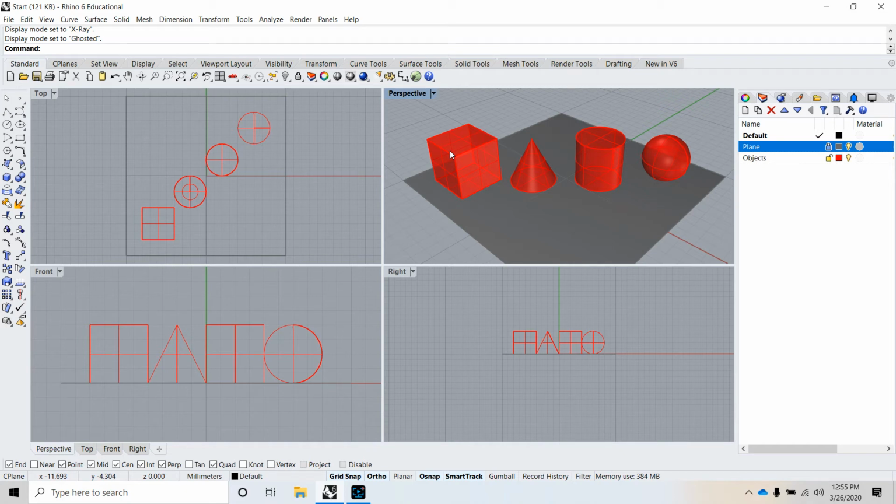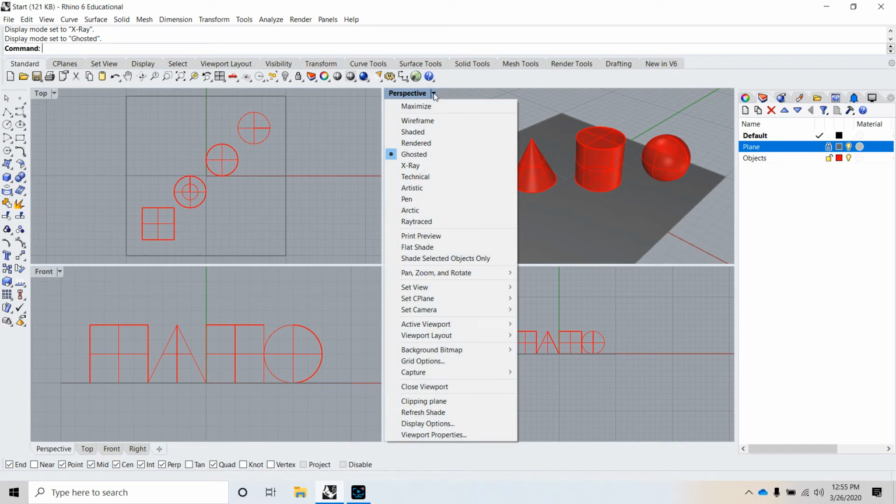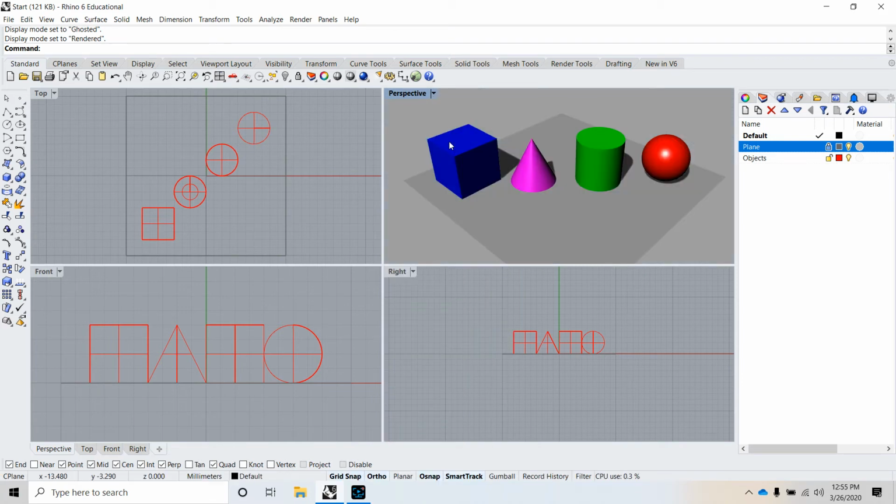And one more time, click the arrow icon to the right of the perspective viewport title, and then click rendered. And if you notice, the rendered mode is the most accurate preview that Rhino is going to give you of an actual rendering.